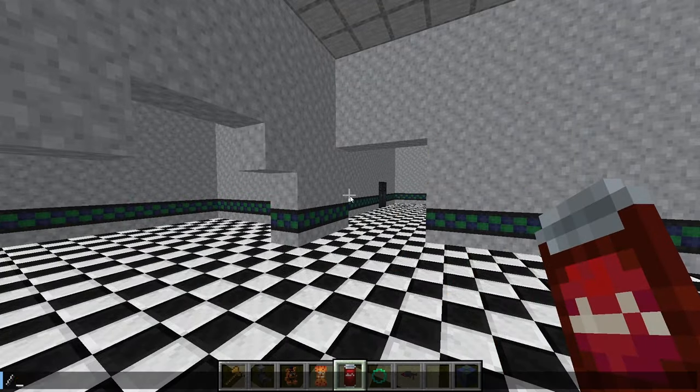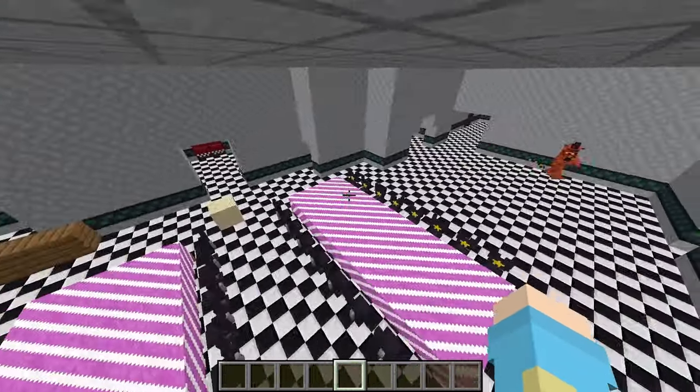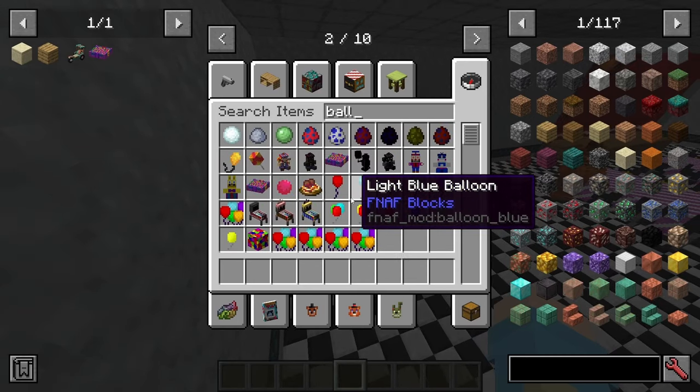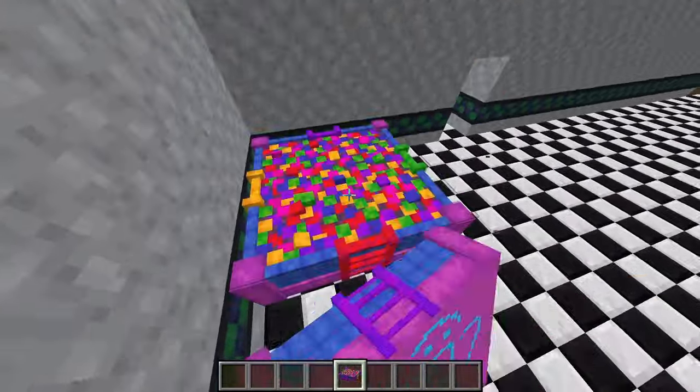I guess I am. Wait, I know I was supposed to be doing different tables. And honestly, what are we going to put here? There's like a lot of empty space. Well, I think we should place a ball pit here. So let me get one. Oh, you're right. Right here. Oh, wait, that's a little too far away from the wall.